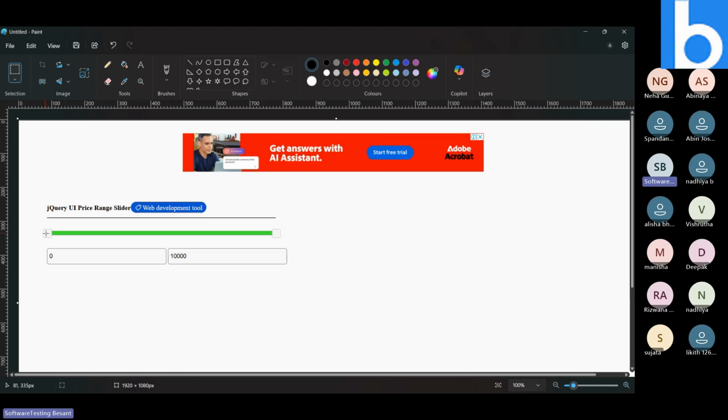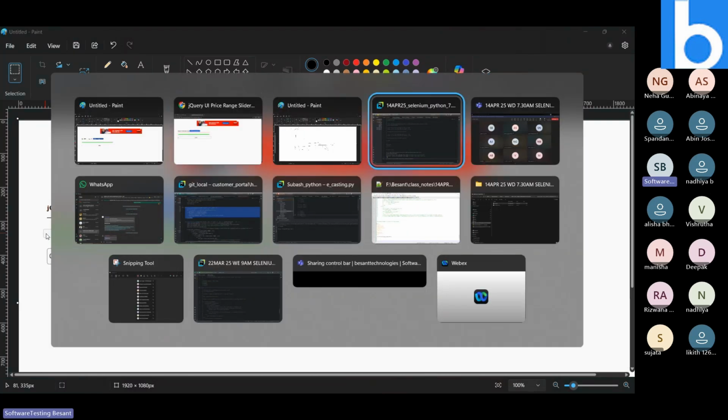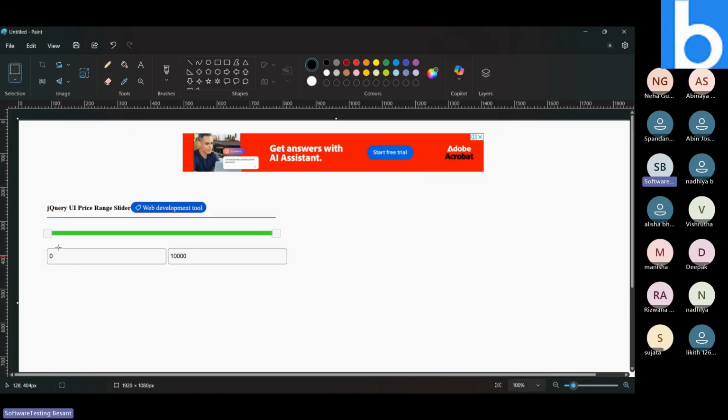So if I provide 200 as the X value, what it will do is move from 86 to 200, somewhere around here. Similarly, I can look for the maximum button. It is 781, approximately.